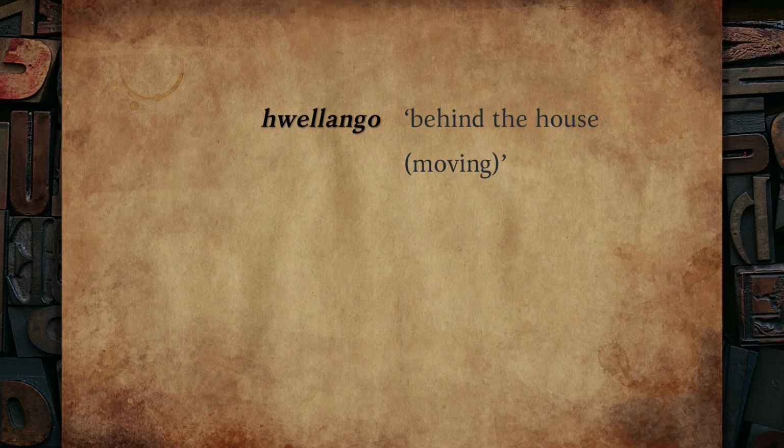Then we have huelango, behind the house, as in go behind the house. So we have a moving towards something, which is expressed by the dative. We have the proximal proximity, because we don't touch the house, but we are not far from the house either. The proximal could be omitted in most cases. In this case, I just included it to demonstrate what it means. And of course, because we move behind the house, we have the location behind.